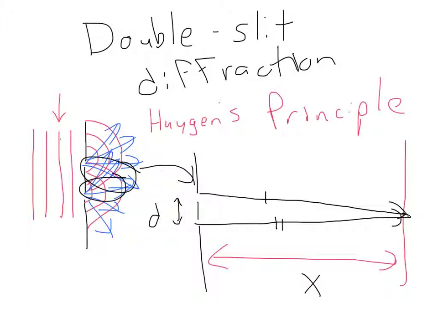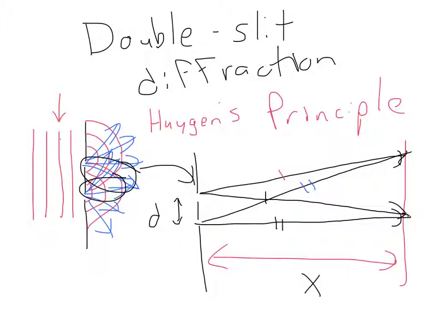If one of the light rays traveled a little bit more than the other light ray, for instance, let's say the light came over to here, and you can see this is quite exaggerated, but this light ray right here, which I'll label with the blue line, is traveling a much greater distance than the one that I'll label with the red line right here. In that case, there's a possibility that one of the waves will travel a half wavelength further than the other wave, such that when the one in the blue, let's say, is a maximum, then the one on the red is a negative of that, and the two cancel each other out. And so that would result in a dark spot on the distant screen.